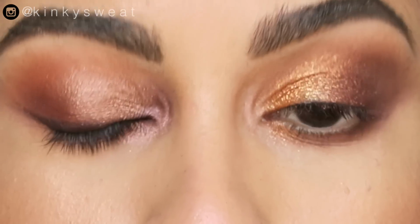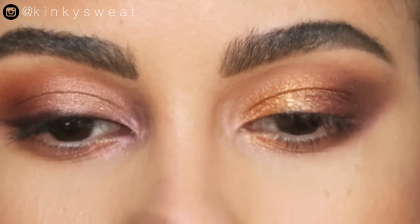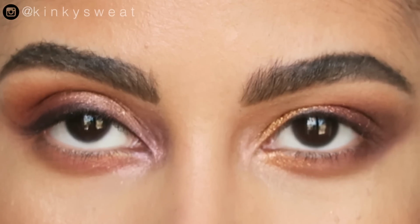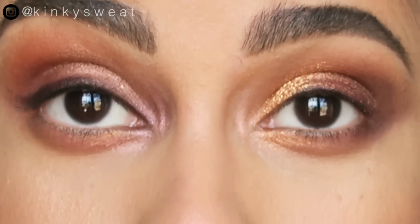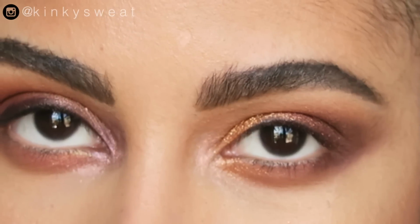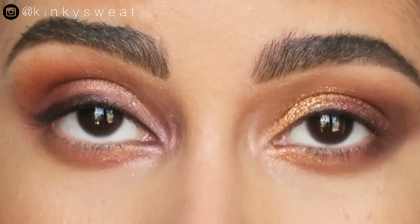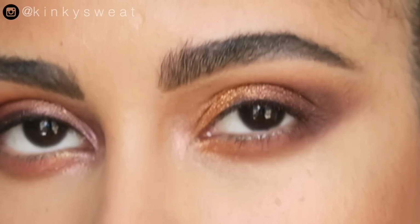All right, here are both eye looks. I try to apply as many shades as possible because I know I usually do 4 in my review videos. I'll do 2 more looks in my live chat and do 4 looks in another Natasha Denona video that's completely dedicated to the bronze palette. How does that sound? Otherwise, this video will be 1,000 years long. With that said, let's put on some lashes and try on these glosses and get into these eyeshadow palette comparisons.